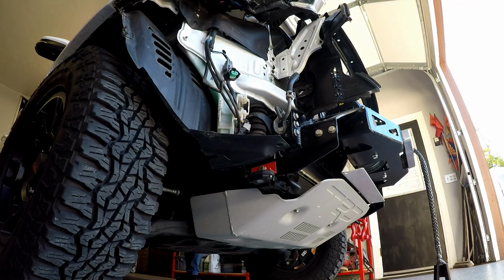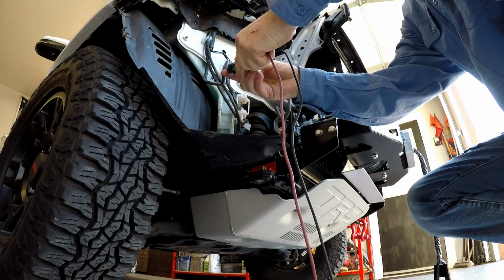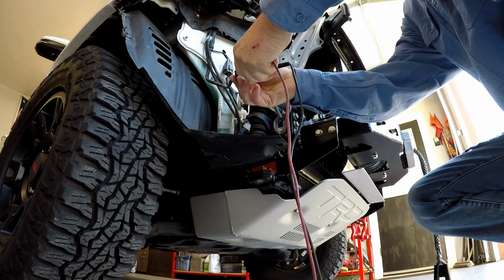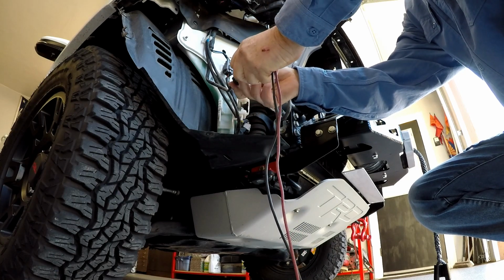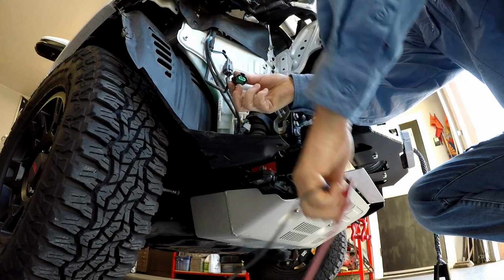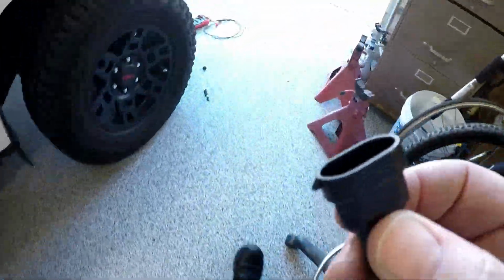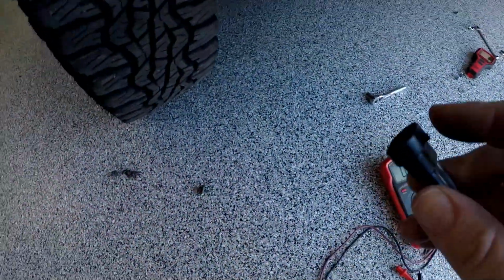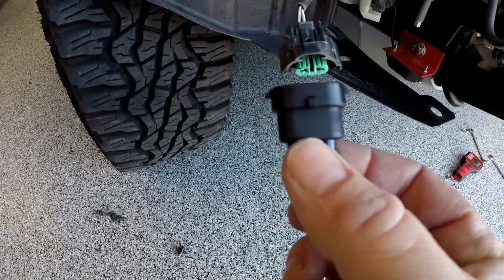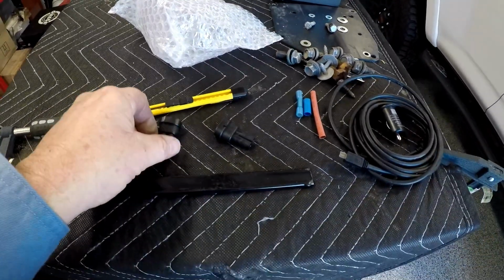Let's go turn the lights on. Alright, so this side is positive. Okay, so these are the plugs that they supplied. And I'm guessing the side with this little notch right there, that's going to be the lock. So this is going to be positive on this side. Alright, I scratched a little positive mark on there. You probably can't see that, but I verified both sides are the same.